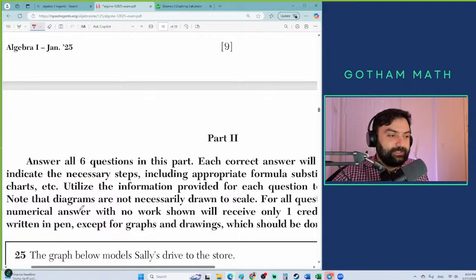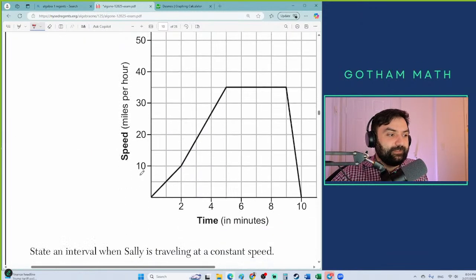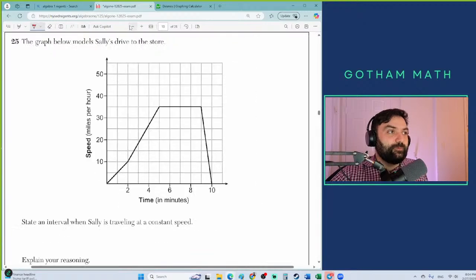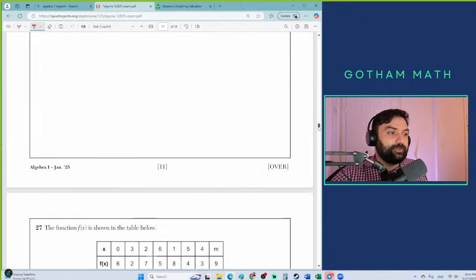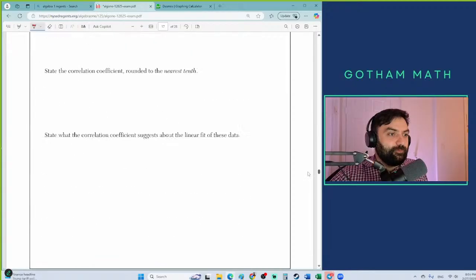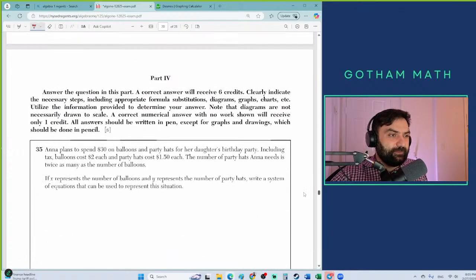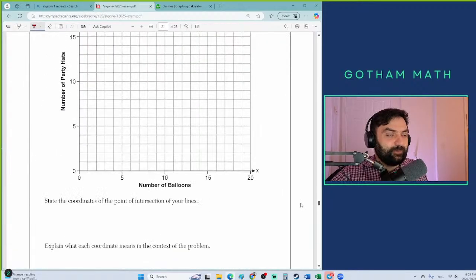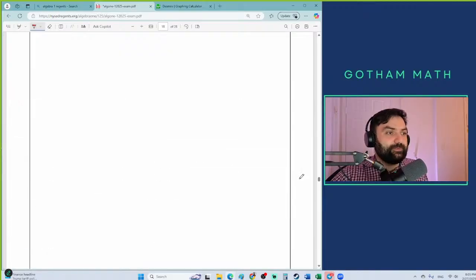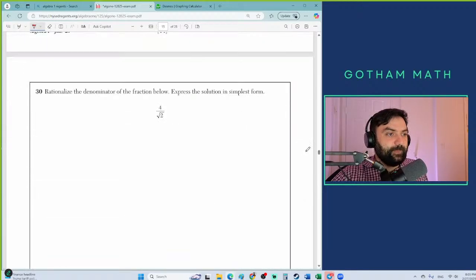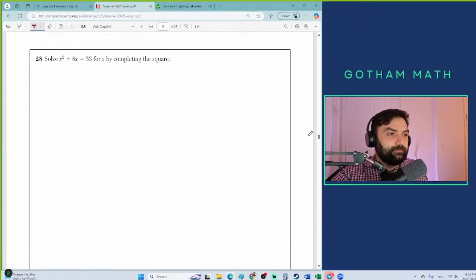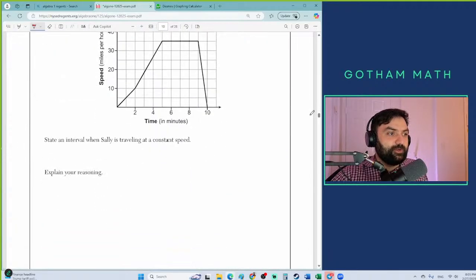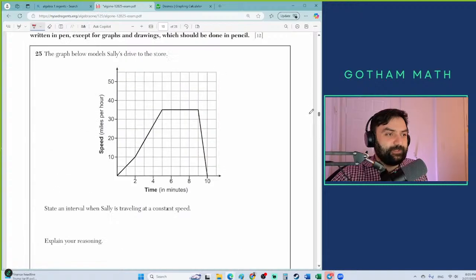Guys, this is it. It was multiple choice. And right away we're going into the short response part. The short response part consists of 2-point questions. Then it's going to be 2 4-point questions, or 3 even. And then it's going to be 1 6-point question, one big question worth 6 points that we also have to do, obviously. Okay, so let's just go at it. Guys, it doesn't even seem that hard.